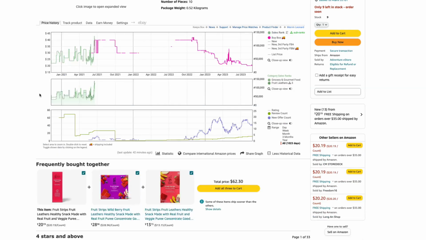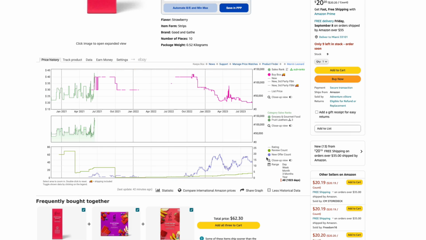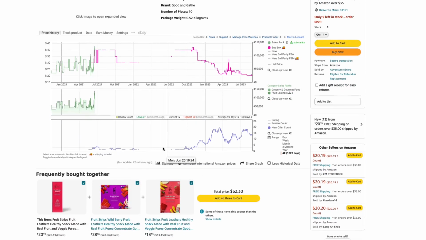So we also want to find out what is the most likely reason that there is no data, right? Is it a suppressed listing? Is it out of stock? Like right here, it's a telltale sign that it's out of stock where there is no seller history. It's because nobody has the inventory, right? So this is why there has been no data, because there's no units being sold.